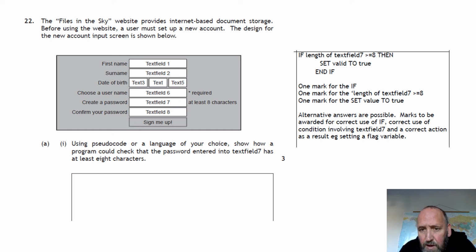One mark for set value to true. So if length of text field 7 is greater than or equal to 8, set valid to true, end if. We can put alternative stuff, but you could have put a message saying password accepted, etc.